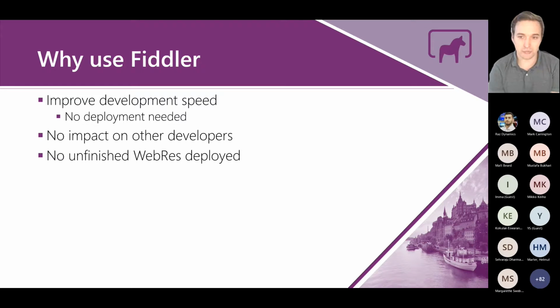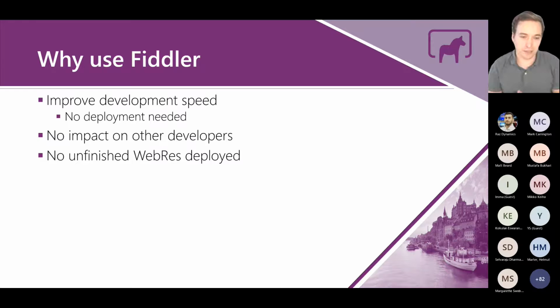Then another thing is, if you have a shared development environment, which we usually have because our projects are quite small, then you don't have an impact on other developers. If you develop something which isn't working, maybe throws exceptions, which happens during development, and you only have it locally and only you see your changes, then everyone else isn't impacted by it, so they can just use the system as usual. And when you're ready with your stuff, then you deploy it. You're ready, JavaScript, and everything should work fine.